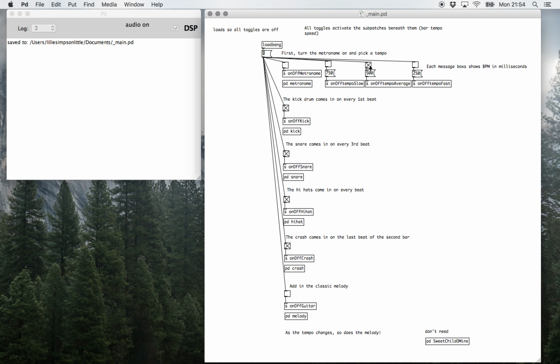However, at this point up here is where all the tempos sit. So if I wanted to, I could change it. Although it sounds a bit rushed, there's a cool melody here.